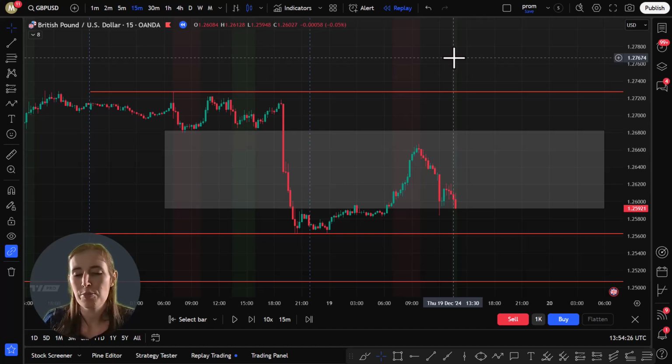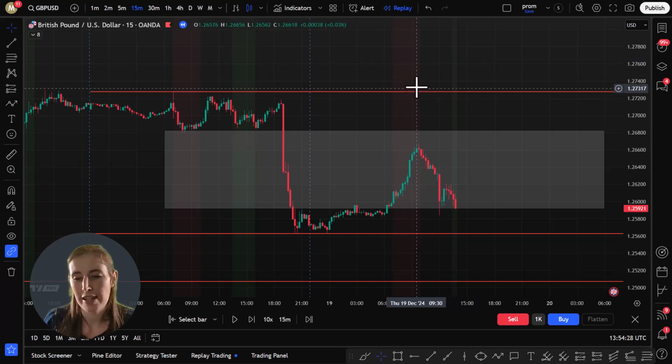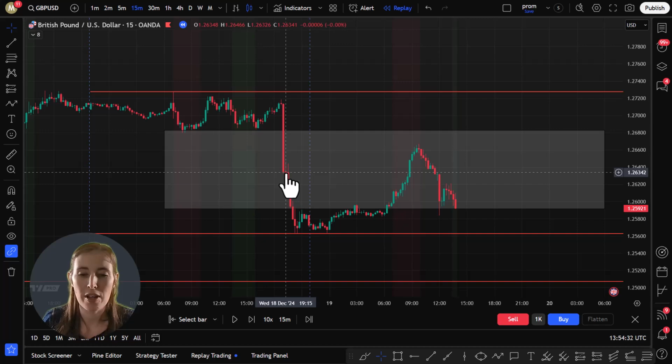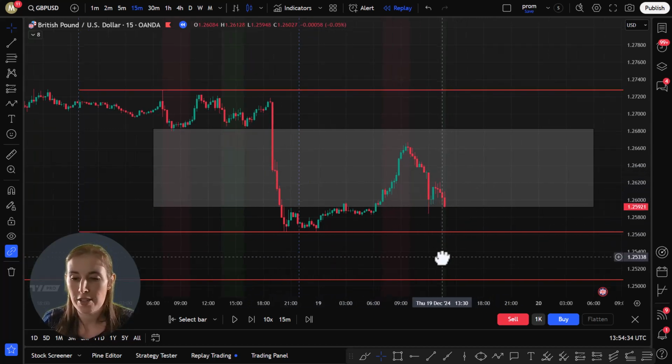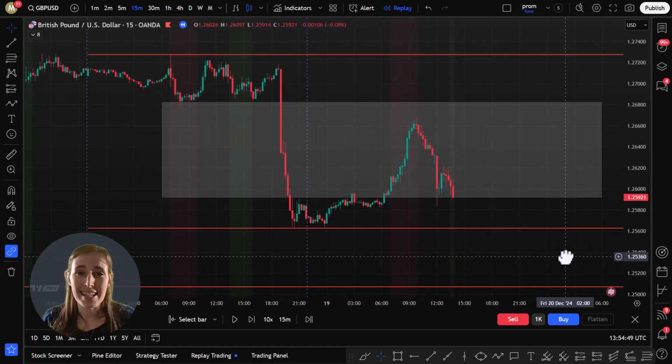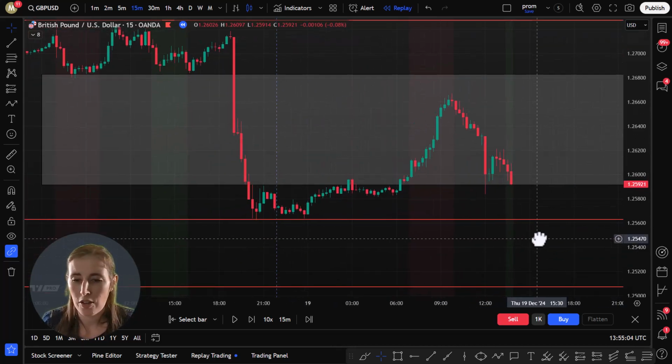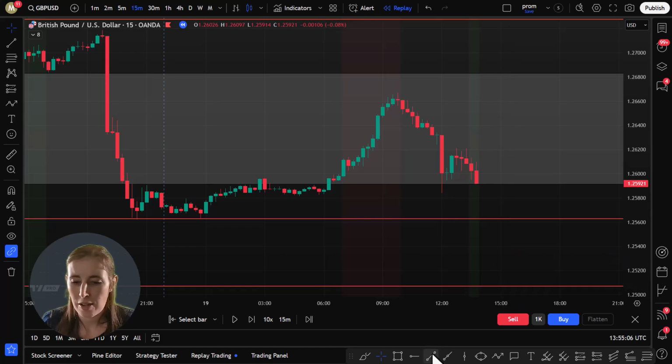Now this is what I would probably call a more choppier trade. I'm not even sure I would get into this because we've had such a large momentum down the day before. It's going to be interesting to see what happens here. But sticking with our checklist for using market structure, we've done the daily time frame, we've done the 4 hourly. Now it's time to analyze market structure on the 15-minute time frame. And for this, I focus mainly on the current intraday. So let's zoom in on this current day, and I'm going to very simply just mark out some key levels.